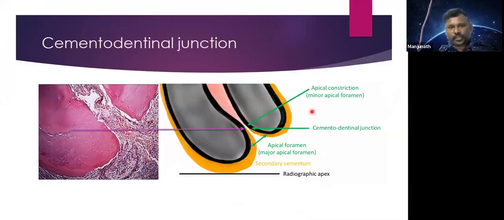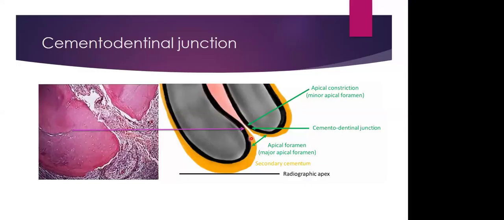And in the histological portion, what you need to know is cemento-dentinal junction is the end part of your pulpal tissue and the starting point of your periodontal tissue. So always the root canal has to end at the pulpal tissue terminus, and it should stop inner way of your periodontal ligament. So cemento-dentinal junction most of the time correlates with your apical constriction, and sometimes it may also not correlate with your apical constriction.